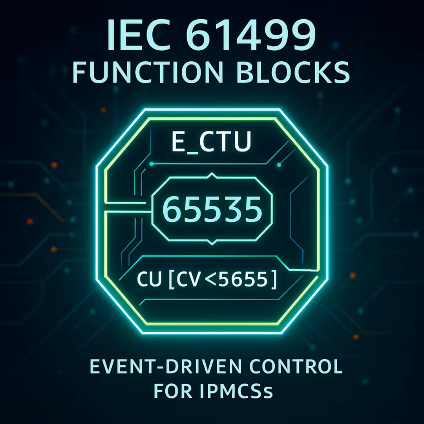Yeah. And you absolutely need the state, the current count, CV, and the status Q to persist accurately on that remote device. And the ECTU does persist its state. Yes, that's fundamental to function blocks. An instance of an ECTU holds its CV and Q values between activations. Even if there's network latency, or the block isn't triggered for a long time, when the next CU or R event arrives, it picks up right where it left off with the correct state.